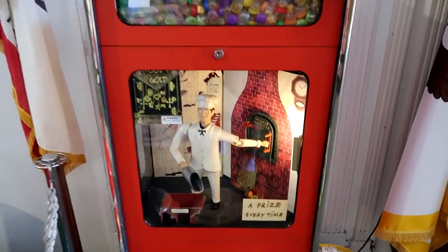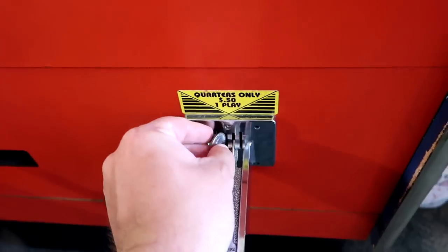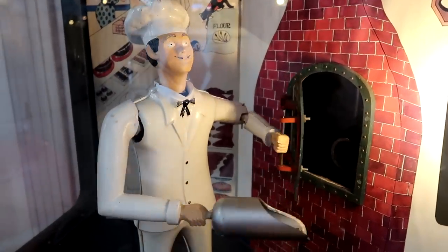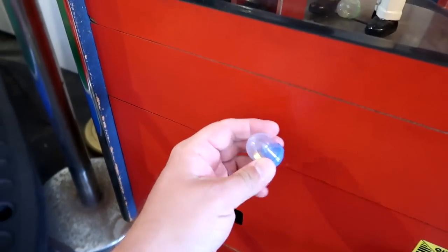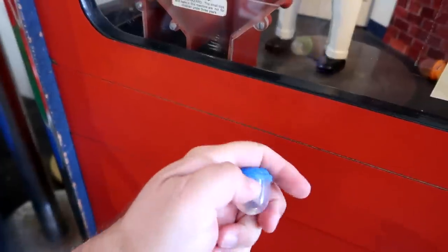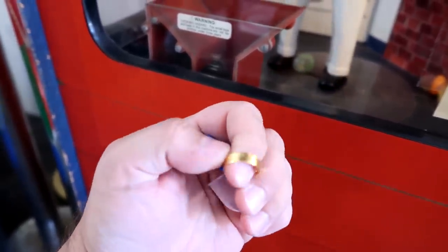We have a prize dispensing machine. See a cook of some sort with an oven. I'm gonna put the coins in here. Let's see what he does. What's he going for? Oh, dispensed a prize out of the oven and dumped it down here and get our prize. Let's see what we got. We can open that with just the one hand to open it with. But okay, there we go. Oh, we got a ring. I used to have a ring right there. Maybe I can replace it with this one.